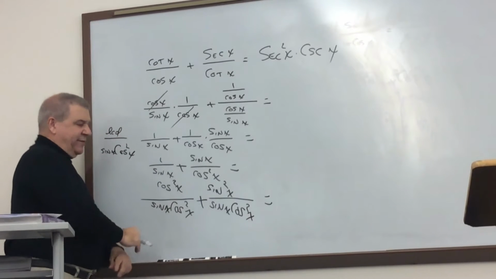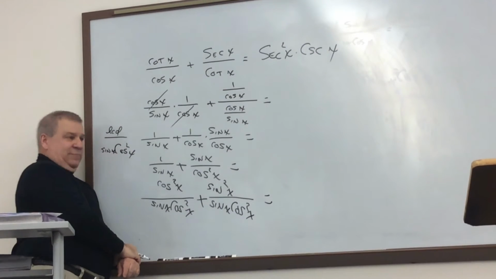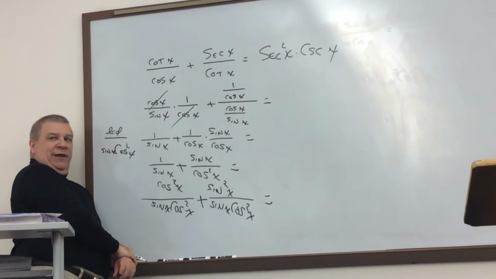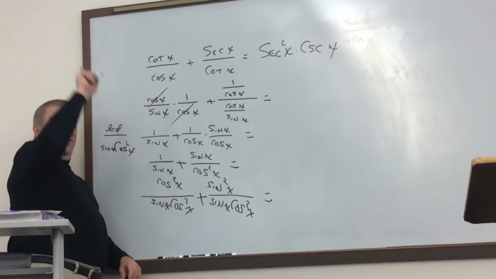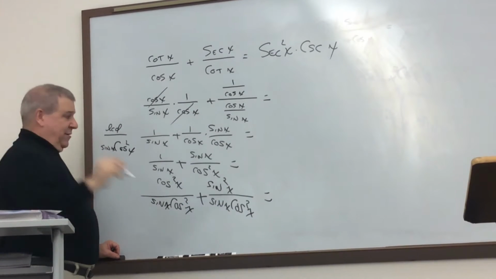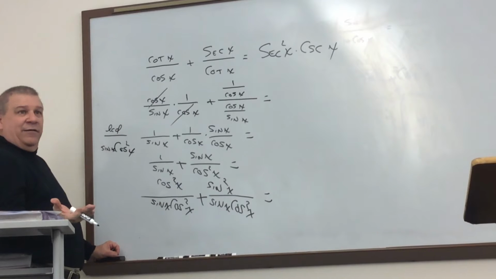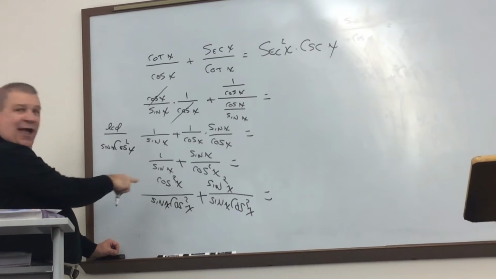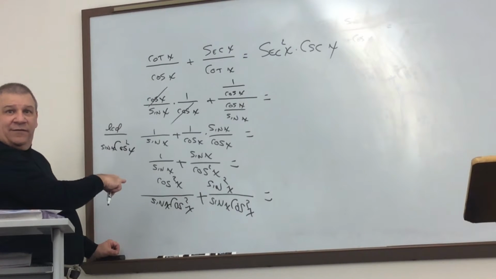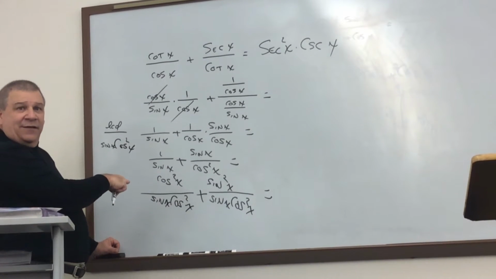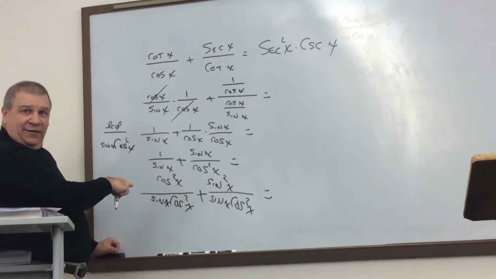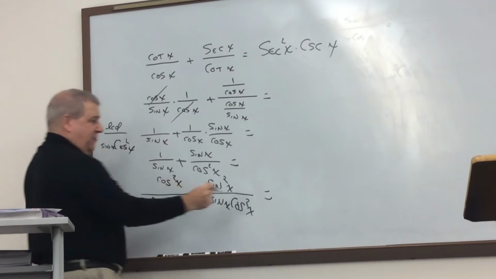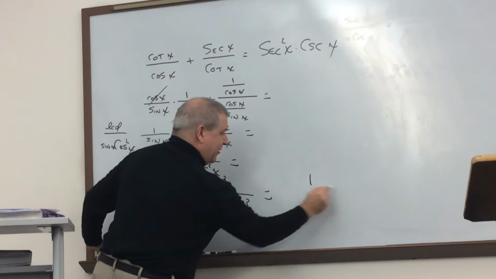And now what are you ready to do? Look, equal denominators means, Rob, make one fraction. And what's the numerator going to be? When you make one fraction, what's the numerator going to be? Jack? 1. Do you all see that? Isn't cosine squared plus sine squared 1? Now I'm just moving over here because I'm out of room here.